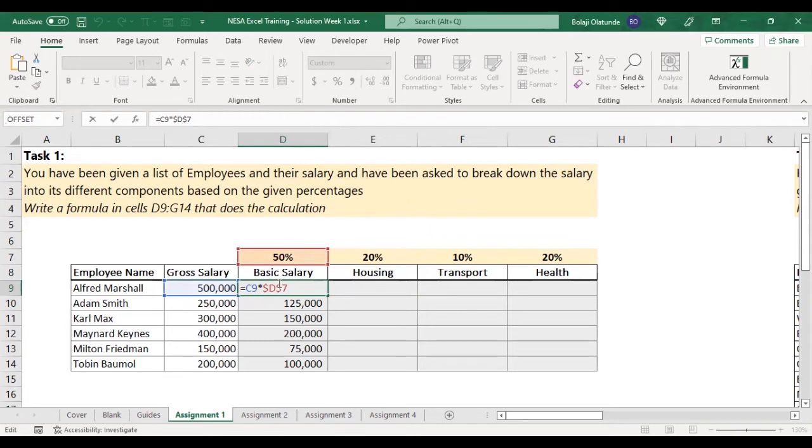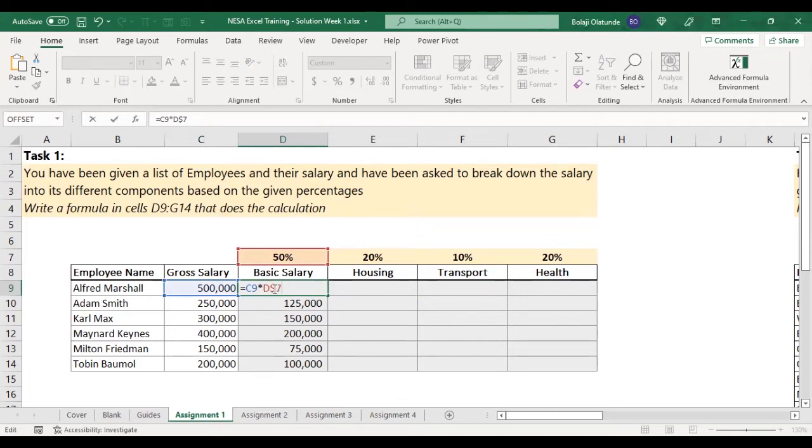Okay, that's what it is saying. Lock column D, row 7. If I just select this, everything like this, and I press F4 again, see what happens. You now have only the $ sign in front of 7. Now what this is saying is what? Lock row 7, but leave column D free.